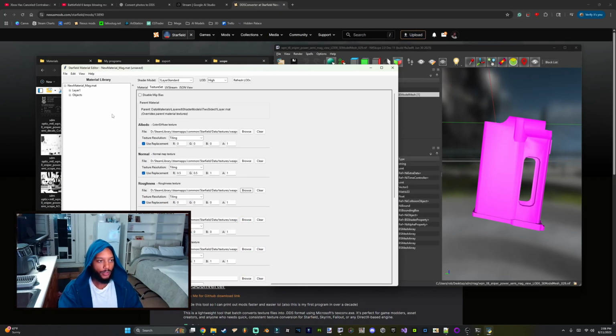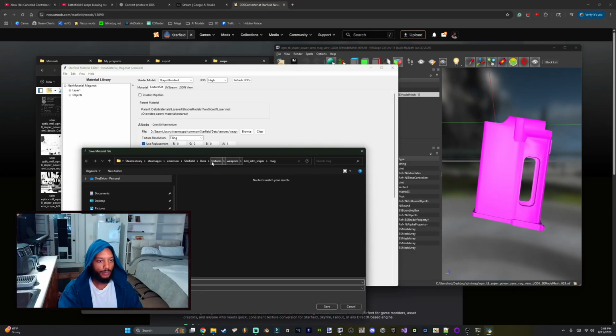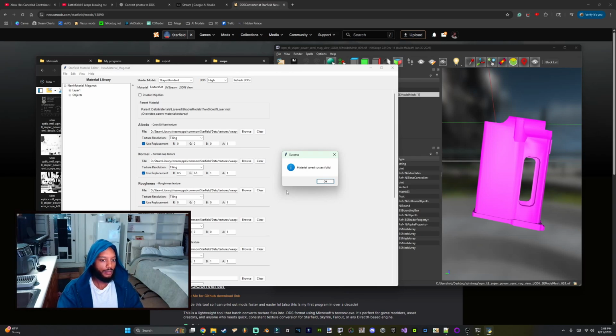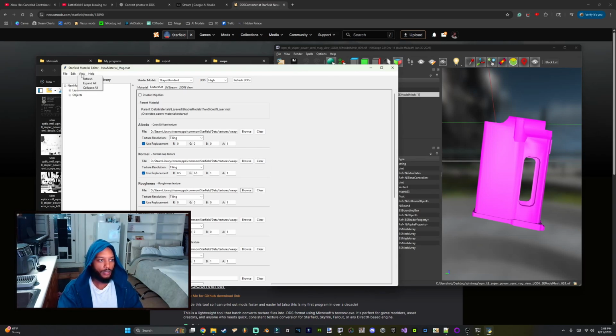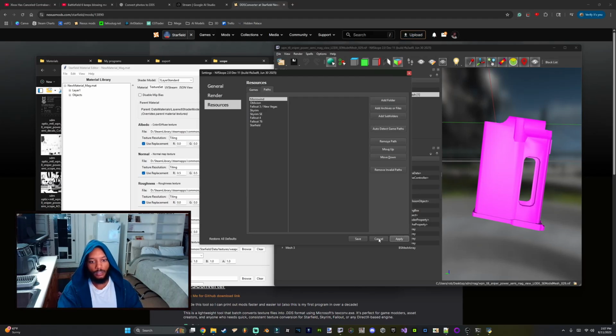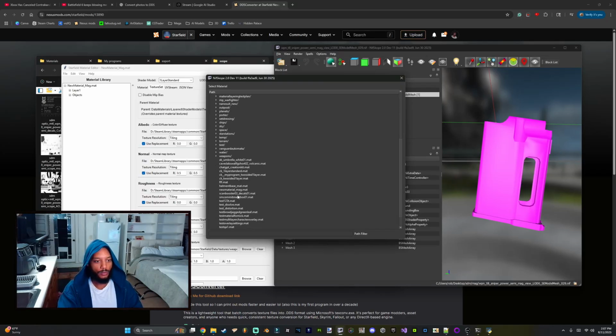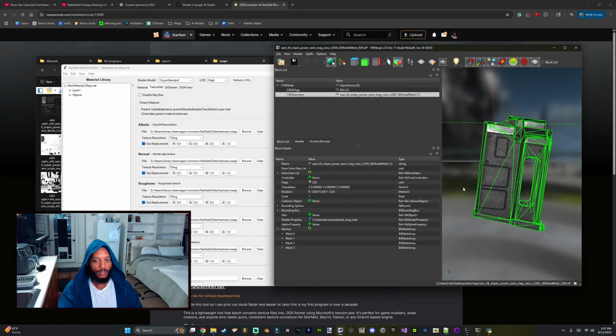Okay, so yeah, we got those three files, and we're gonna save it over here to the Starfield data materials folder and just call it new material. And I gotta figure out how to actually fix the create new material prompt and everything, because it shouldn't be asking me this again. So bam, make sure that saves, refresh, make sure everything saves. And then I'm gonna go over here, NifScope, and we're gonna look for that file and try to edit. Where is it at? New material, right here. New material mag, and bam.